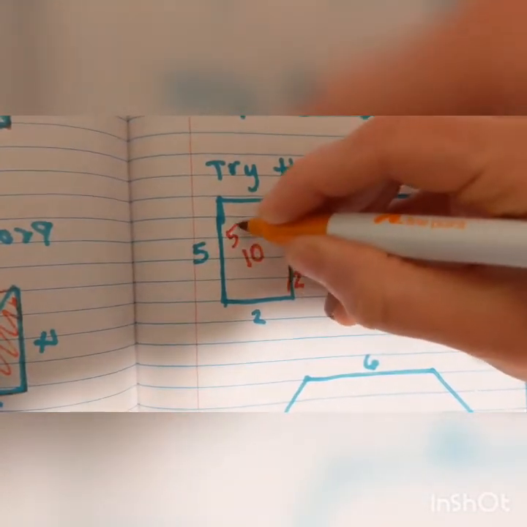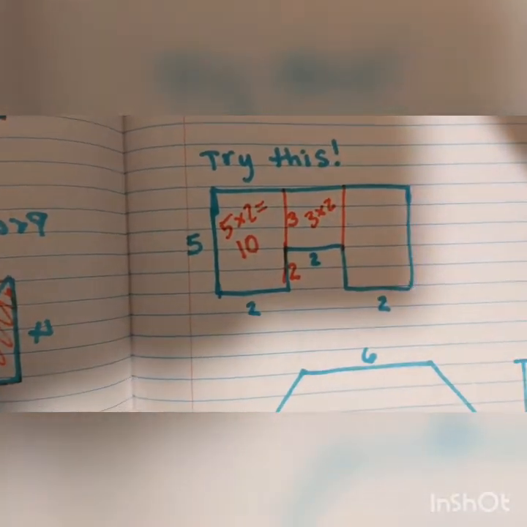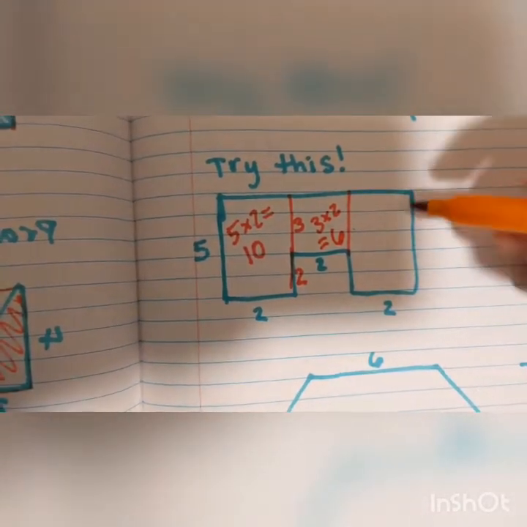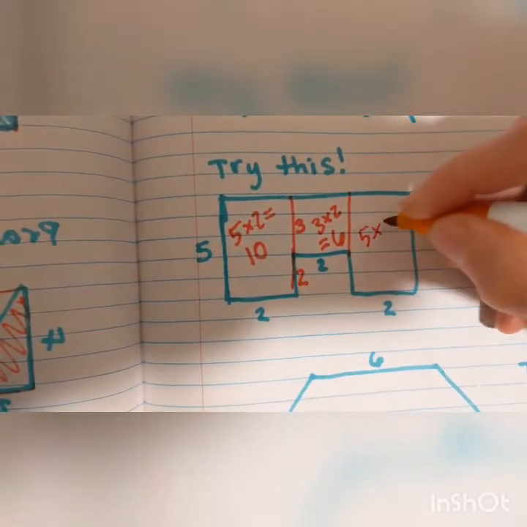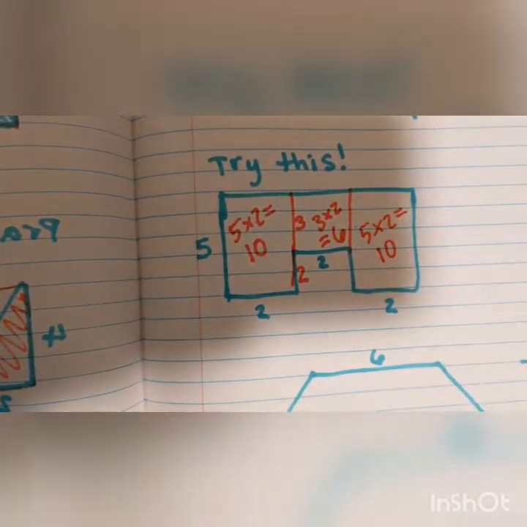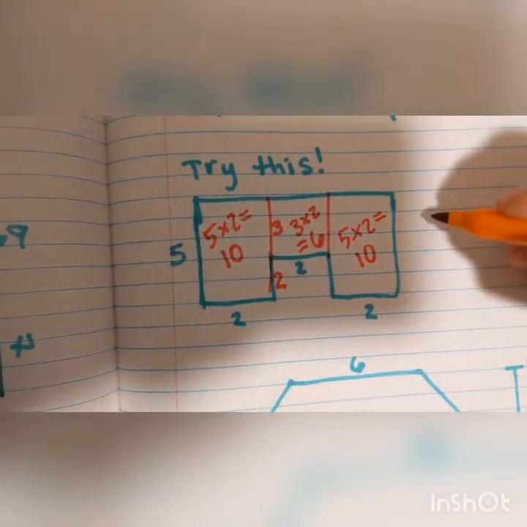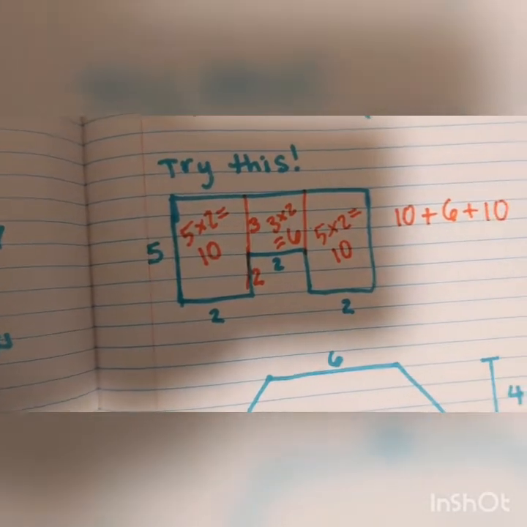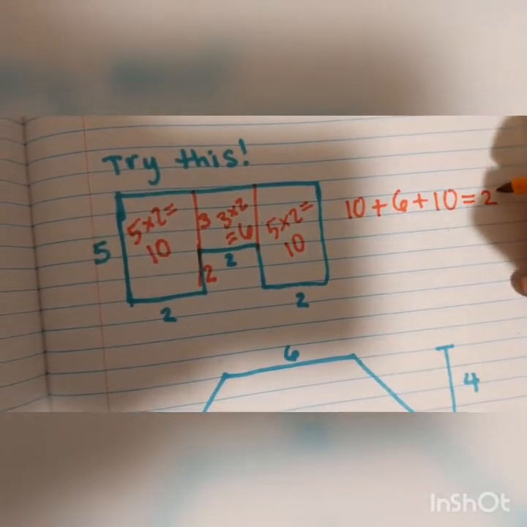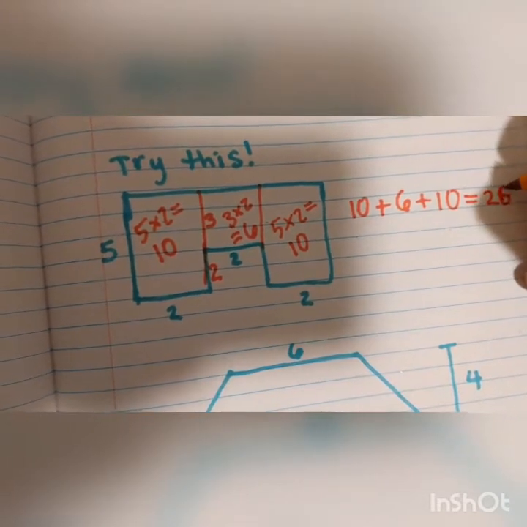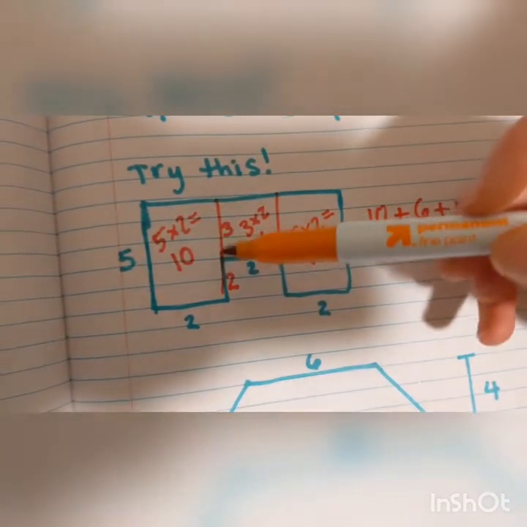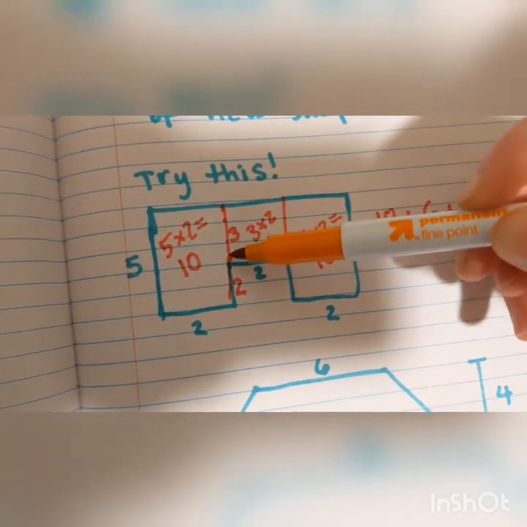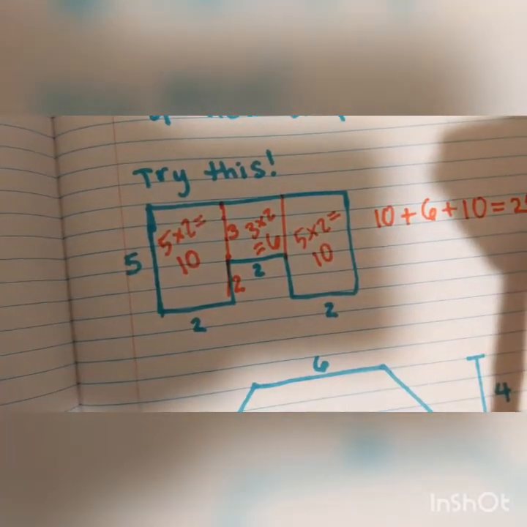Oh, and I should write in how I got that first part. So 3 times 2 gives us 6 for this middle section. This other one is the same as the first one. So now we can add all of those pieces together. So the total area of the whole entire thing would be 26. I apologize. I did not make it super clear that I was counting the lines for this, and I could have done a better job of labeling that. So I apologize if that threw you off when you were trying it on your own.